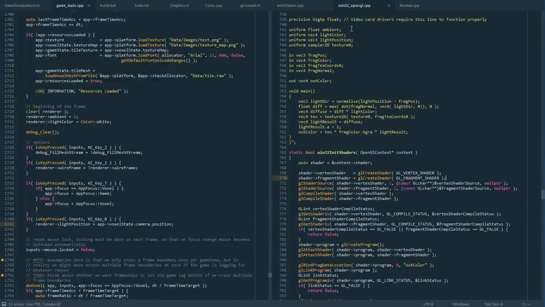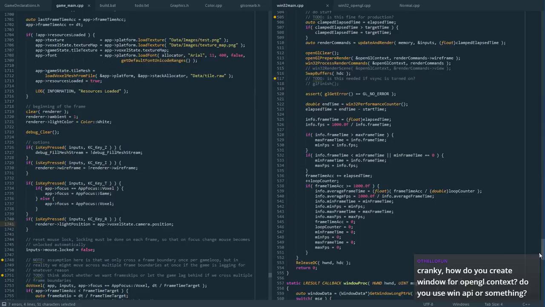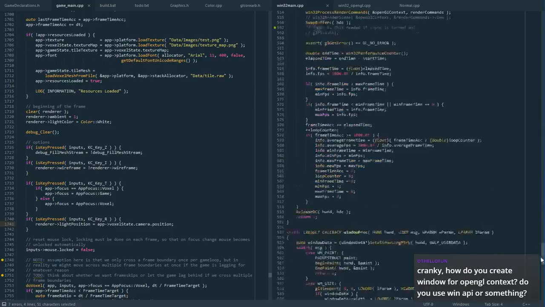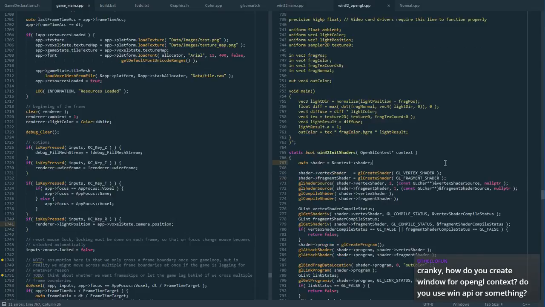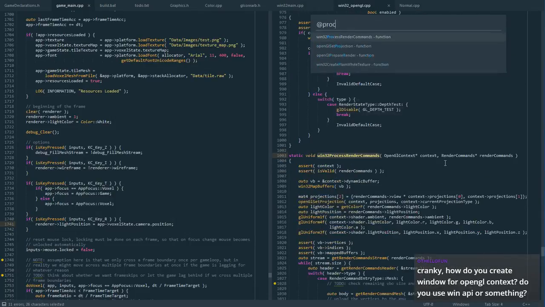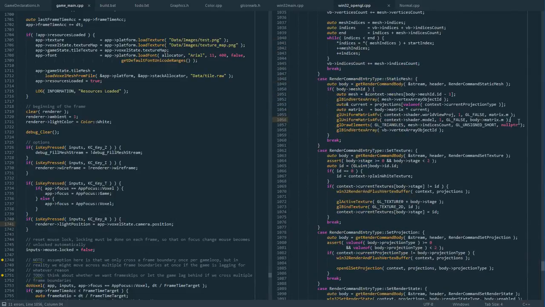How is this happening? I don't understand. Process render commands. So let me just not set any of these.